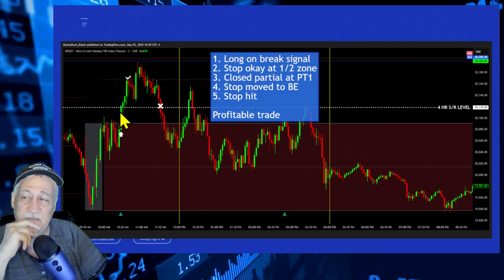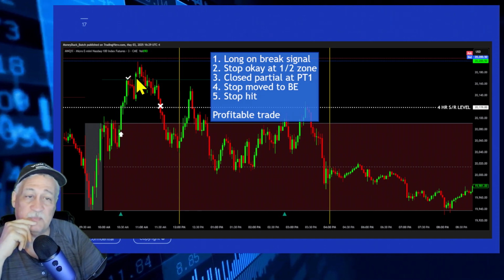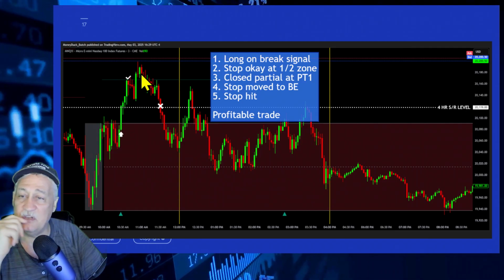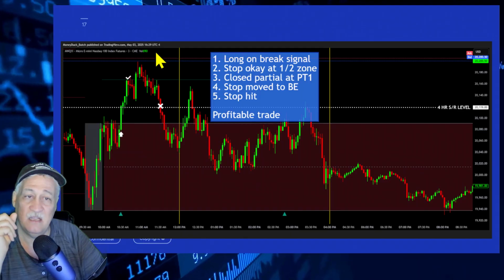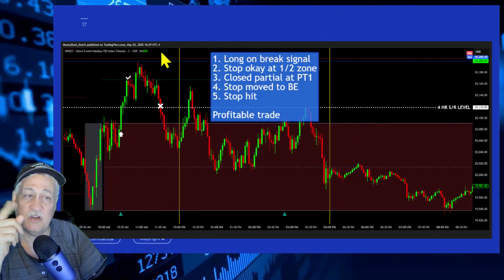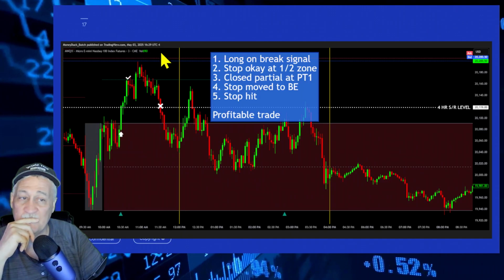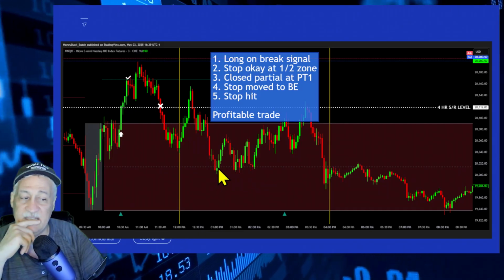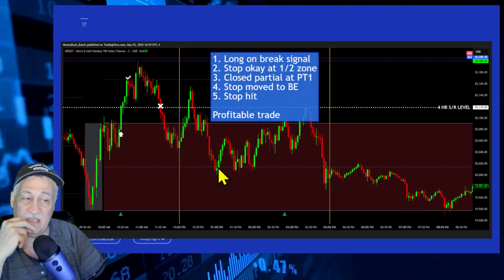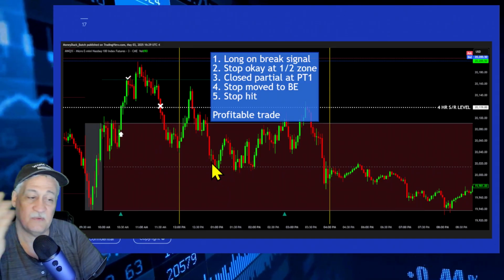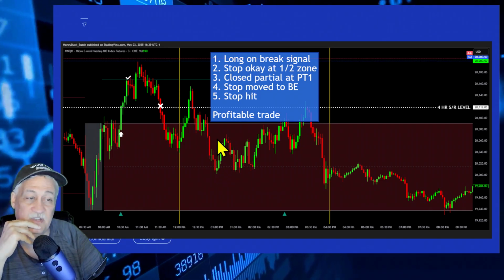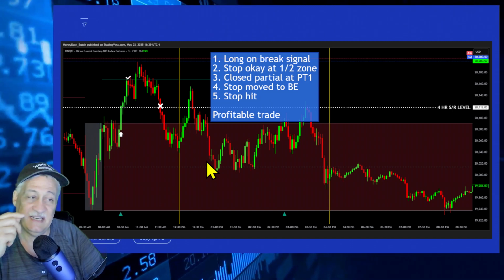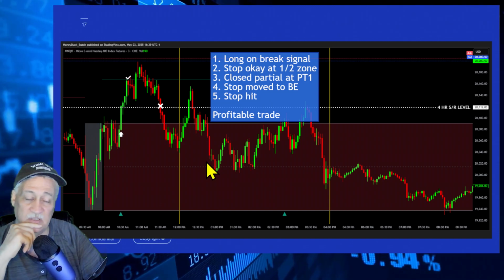If you get in the trade and you don't close partial up here at profit target 1, you get in and you're waiting for 2 to 1. It has to hit profit target 2 for you to get 2 to 1, right? And you're waiting. And it comes back and stops you out. Losing day. You're probably not going to get back in, because around here it's like what, 1 in the afternoon? So you're going to call that a losing day.